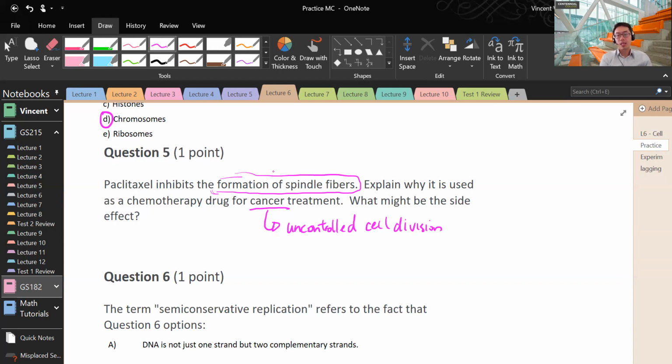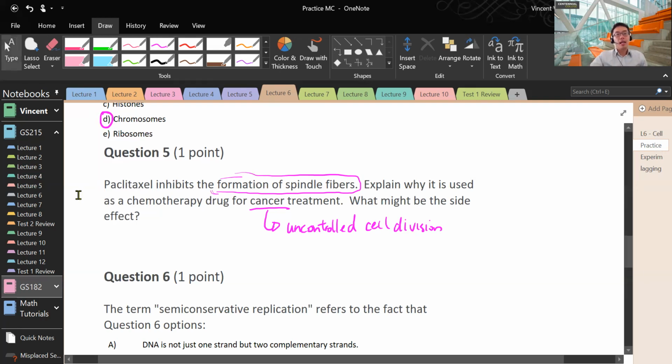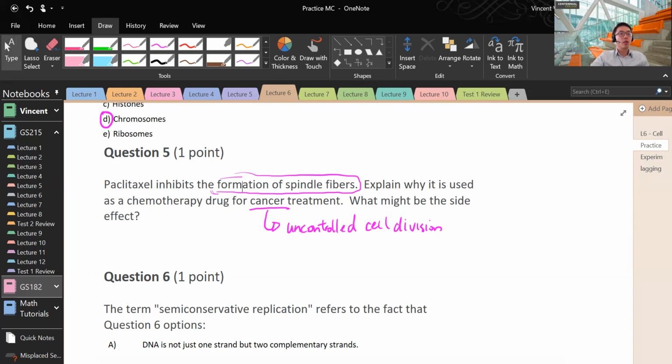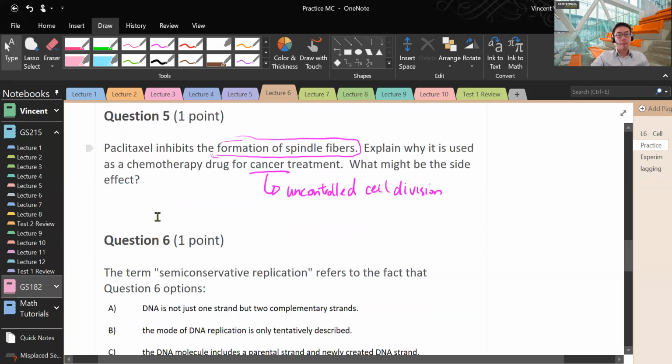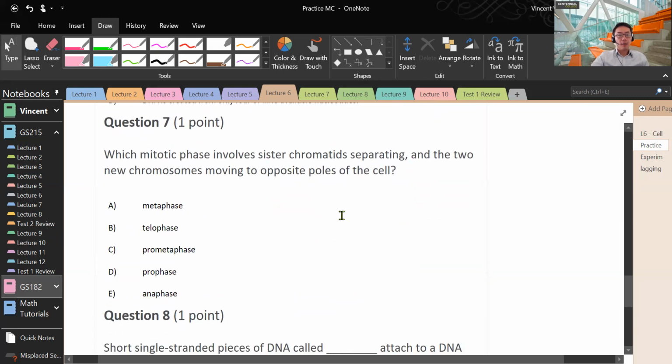So cells that regularly divide a lot would be suppressed by this drug as well. So for example, cells in the hair follicle, right? They would stop dividing as much, and then people might lose hair as they undergo chemotherapy. Stem cells in the bone marrow might also be affected. So you might not be able to produce as many red cells or white cells. So you might become anemic, and your immune system is going to be compromised. Okay, so any drugs that target the division of cancer cells would, as a side effect, also target regular cell division.